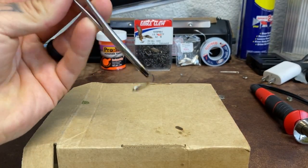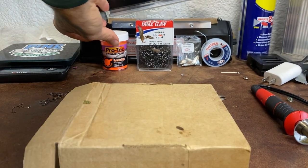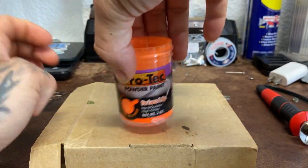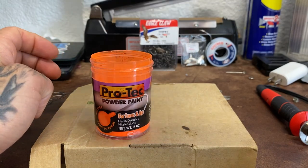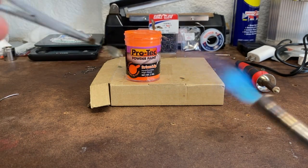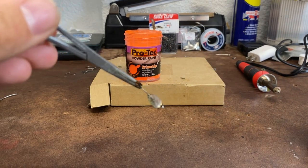Now that the spoon is welded, go ahead and clamp it to create a 90-degree angle. Take your powder coat of choice — if you've got a fluid bed use that, if not just give it a little slosh to keep it nice and fluffy. Go ahead and start your torch up and give it a quick little heat. You don't need a whole lot of heat to do this.